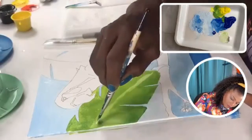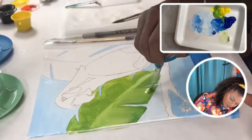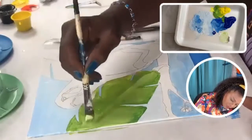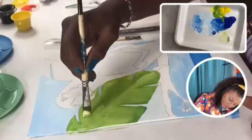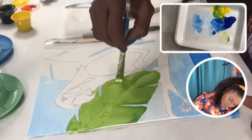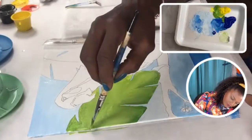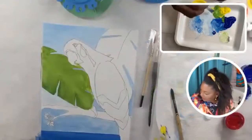And then just move your brush in the direction that you think the leaf grows. So kind of like this. And then just do the same thing on the other side. And that's how you get that two-tone look to your leaf. So lighter and brighter in the center. And then we'll just redraw that line. Okay, so we got a leaf done.